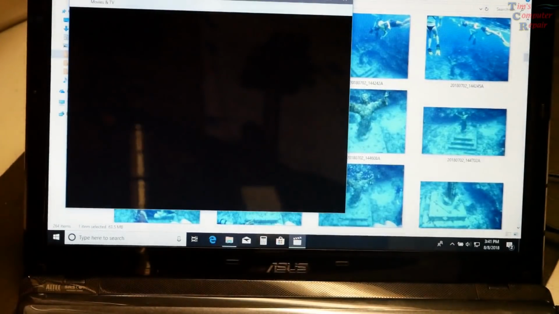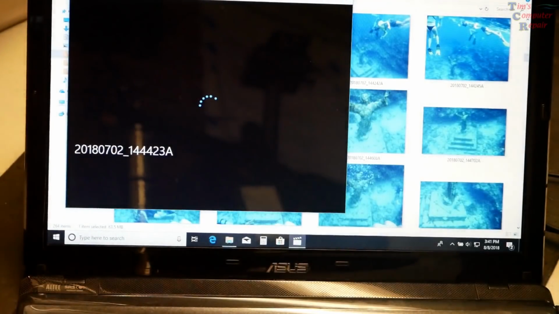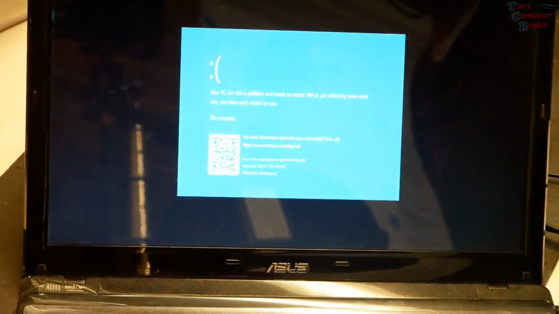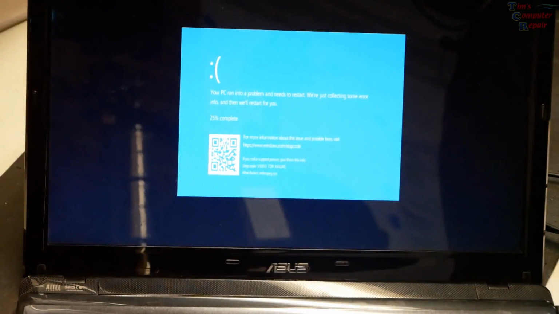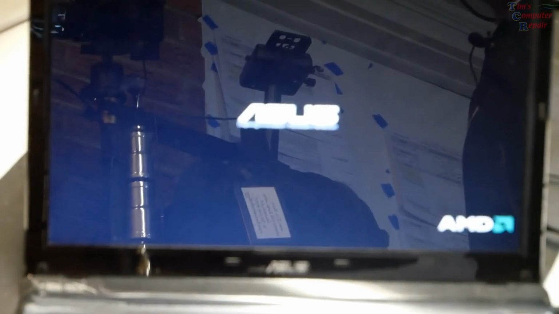Seems like it's going to load okay. Starts to load. Starts to play, or is thinking about it, and then we get a blue screen. And the blue screen is video TDR failure. It's an atikmpag.sys error. So I'm going to show you how we can troubleshoot and repair that.